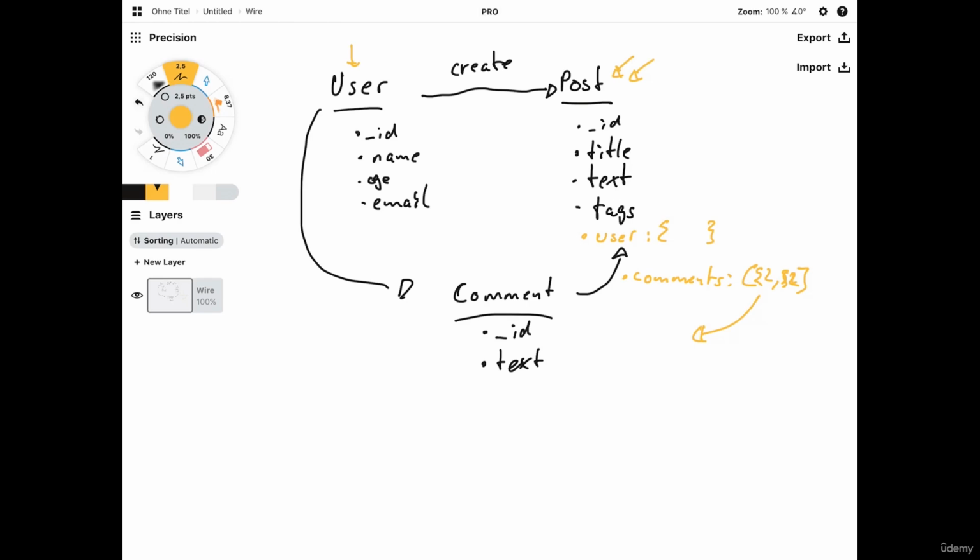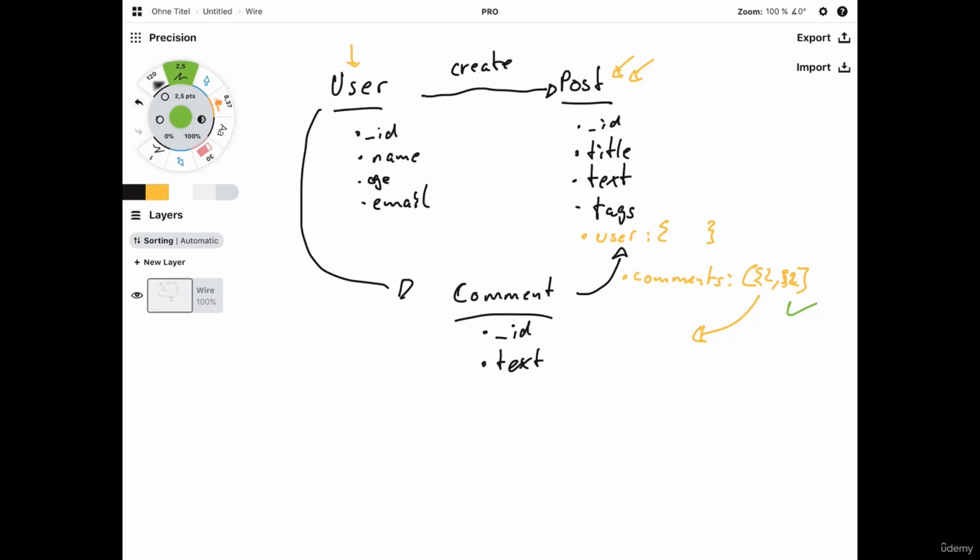Now, is that a good approach? Well, parts of it are good. I'm fine with embedding my comments here, because the comments are a one-to-many relationship. A post can have many comments, but a comment always belongs to one post. A post also typically doesn't have millions of comments, so we probably don't hit any MongoDB limit, and we often want to fetch a post along with its comments. So nesting the comments here might be fine. You can always go for a different solution, but I'm fine with nesting comments.